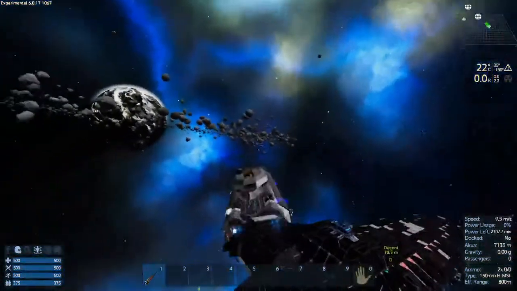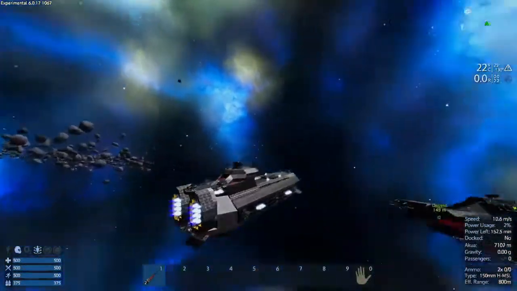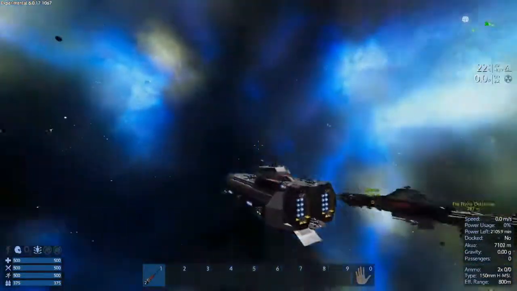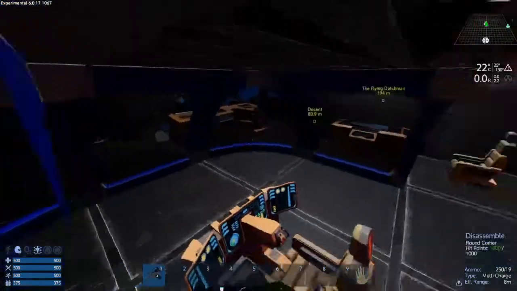Now, one thing good about this ship is it does turn extremely well. They did do a good job with the RCS turning, as you can see. I'm turning relatively easily. I'm only moving my mouse about 4 to 5 inches in either direction with these turns. That's decent. It's not the best I've seen, but it's not terrible and is perfectly serviceable in a fight.